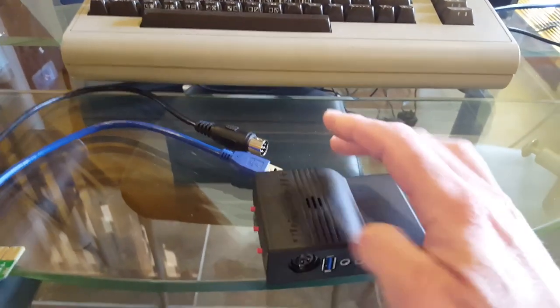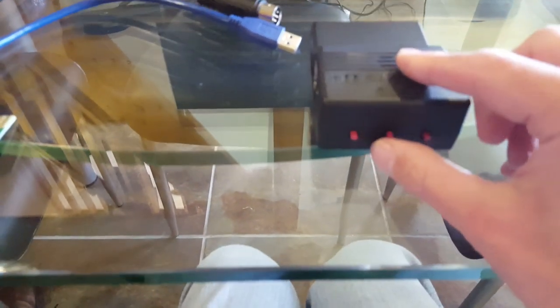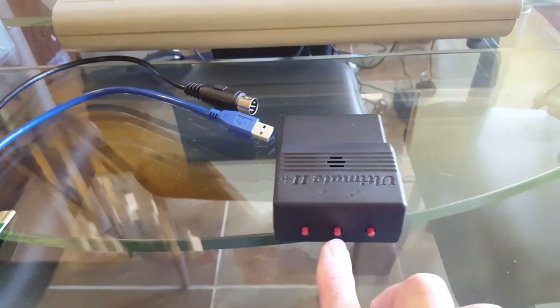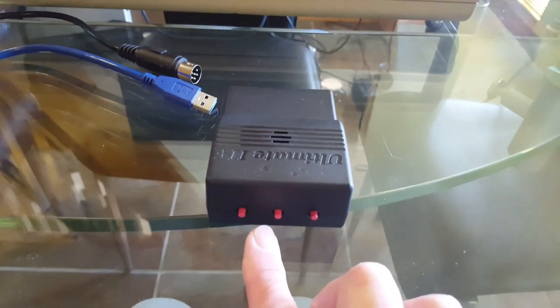Oh, before I do that, better explain. You've got a few buttons on the back of this. Now, let me get this right. This middle one is one that you'll be using. You won't be able to see me do this because they're at the back of the cartridge, and I'm going to have it plugged in there. So it's going to be difficult to see me press these. But the middle one takes you to the menu system where you can then load various games, demos, and mess about with the actual settings of the cartridge.